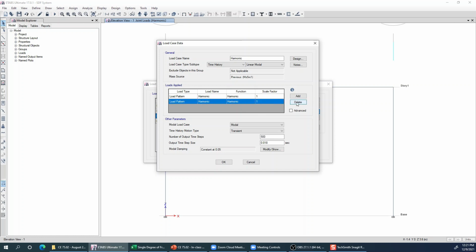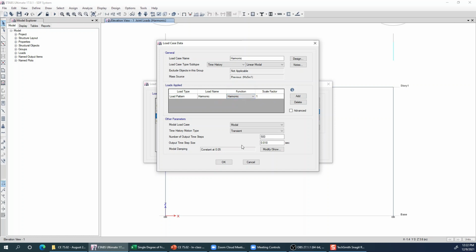We can have this one row, and this will ensure that my harmonic load pattern, which contains 1 point load, will be multiplied by a function which has the same name, harmonic, but we know that it is a sinusoidal function with a given frequency. And these will be multiplied and then applied as a dynamic load, right? At the same point where that pattern force is applied.